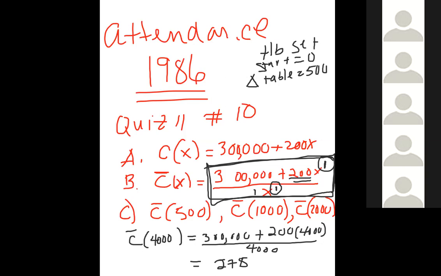Okay. The question again? The question was, describe what this means in practical terms. The horizontal asymptote y equals 200. Does it mean when 200 bikes are produced in a month, that's A, the cost per bicycle is at a minimum? Does it mean B, the cost per bicycle approaches $200 as more bikes are produced in a month? Does it mean C, when 300,000 bikes are produced in a month, the cost per bicycle is at a minimum? Or does it mean D, the cost per bicycle approaches 300,000 as more bicycles are produced in a month? Which one is it, guys?